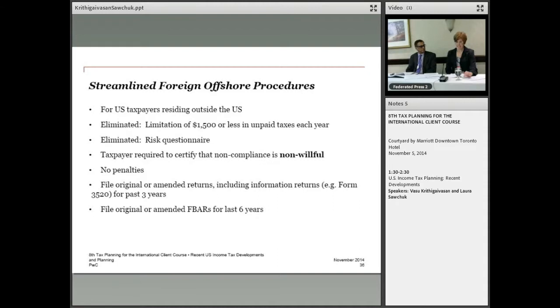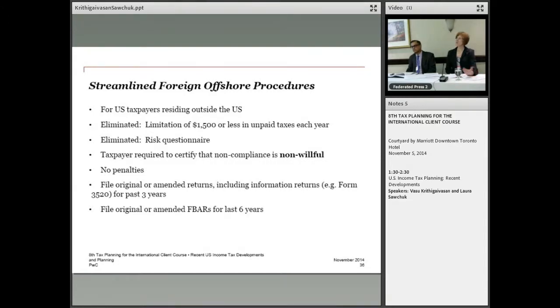And an interesting thing to note for these resident streamlined domestic procedures is the case of snowbirds. So if you have an individual who's both a U.S. citizen and Canadian citizen, so they live in Canada for most of the year and then just slip down to the U.S. for the winter months, you have to really look at the requirements for these resident procedures, because if these snowbirds haven't filed 3 years of tax returns, then they don't qualify for the resident streamlined procedures.